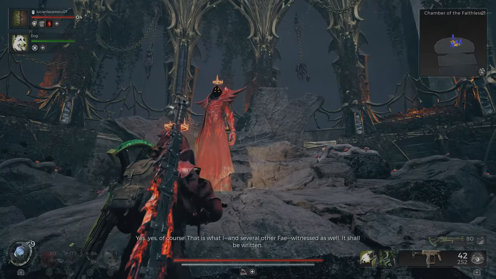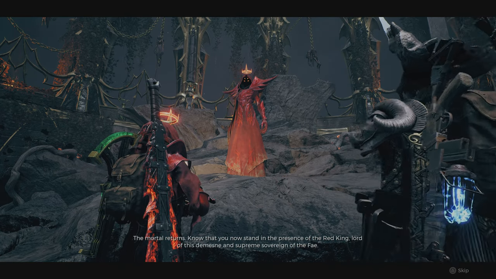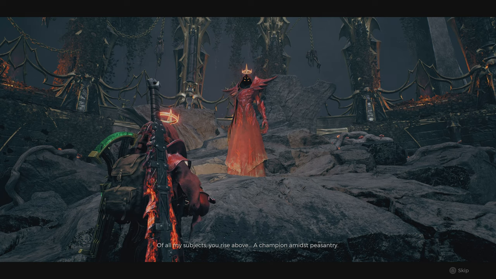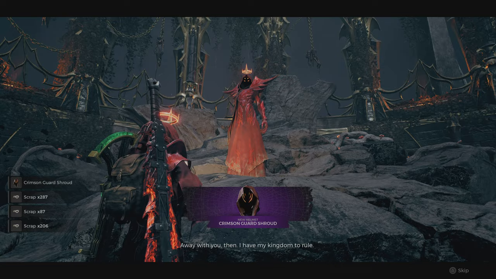Several other Fae witnessed as well. It shall be written. The mortal returns. Know that you now stand in the presence of the Red King, Lord of this domain, and Supreme Sovereign of the Fae. Of all my subjects, you rise above. A champion amidst peasantry. Your assistance in my ascension is recognized. And rewarded. Take this, and forever be known in these hallowed halls as a holy knight of the Red King. Stay with you then. I have my kingdom to rule.